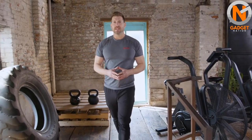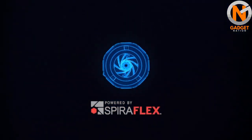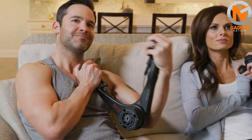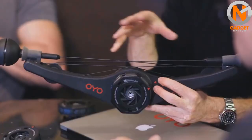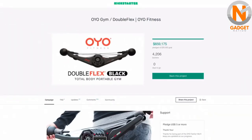First invented Spireflex technology for NASA to keep astronauts fit on the International Space Station. We decided to miniaturize Spireflex to create the OYO Gym, a portable gym for strength training at home, in the office, and while traveling, to solve the number one reason people don't exercise, time. The OYO team turned to Kickstarter to help us bring this to market, and in just 45 days, you propelled the OYO Gym to the second highest funded fitness product in Kickstarter history.